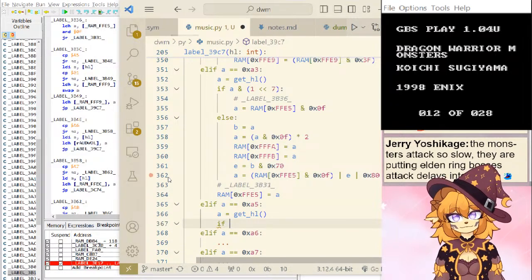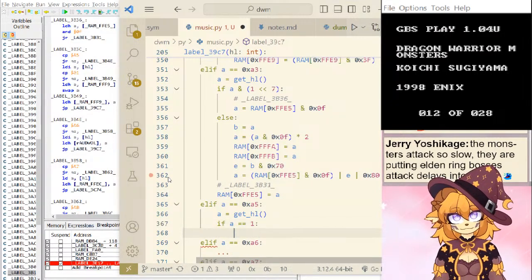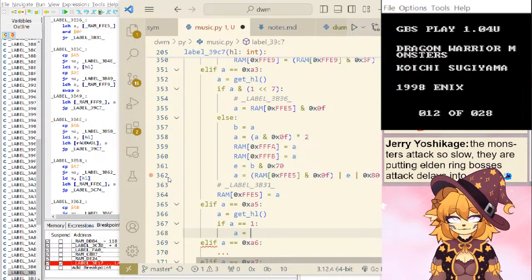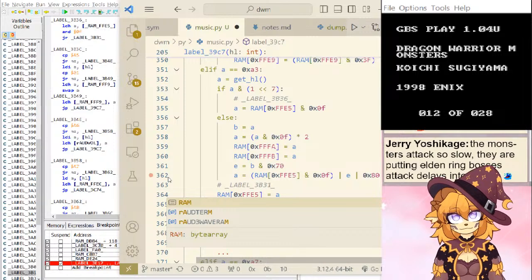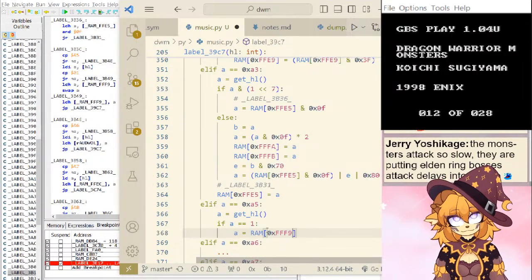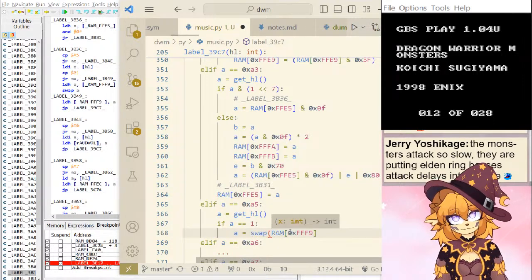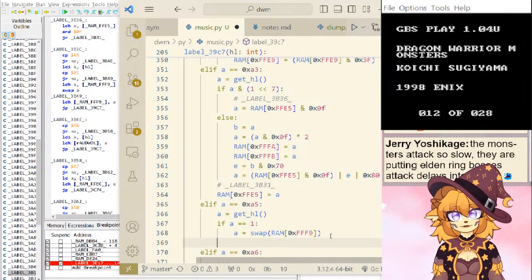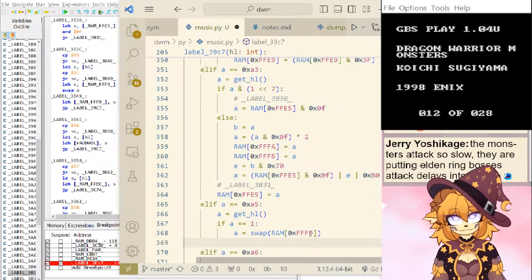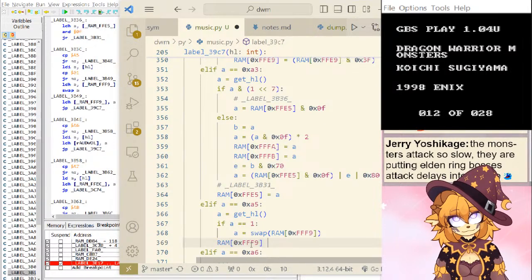If A equals 1, then we say A equals RAM 0xFFF9 and swap. I'll say RAM 9 is A.